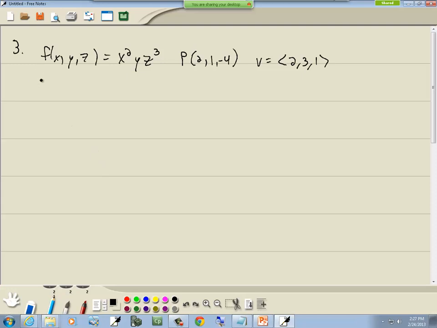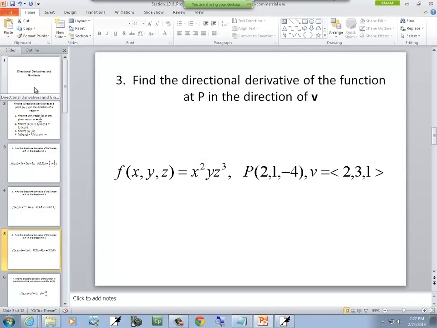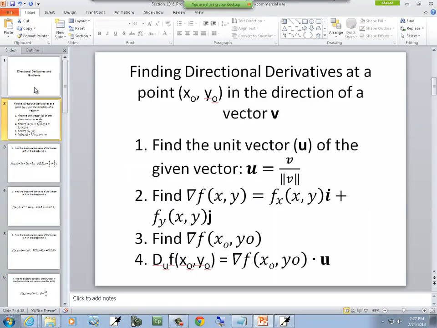Now, in some of these, it may give you the value of the derivatives. Remember, the derivative is the rate of change. So, if we're dealing with three dimensions, four dimensions, whatever, the rate of change may tell you, like, heat dispersion or something like that. Let's go back to our steps. Still the same steps. Doesn't matter that we add another variable in there.